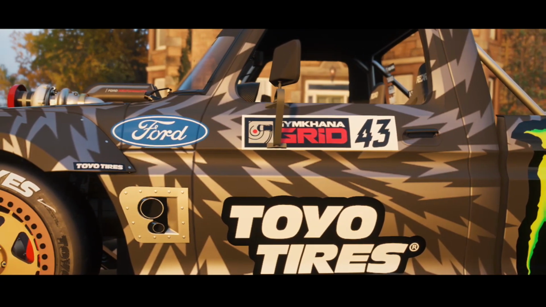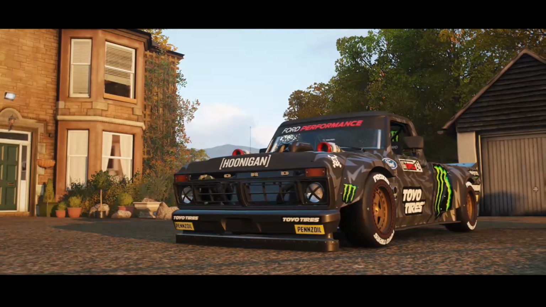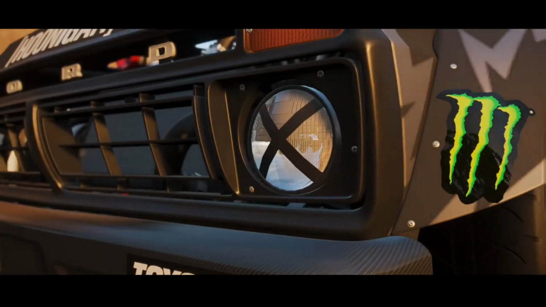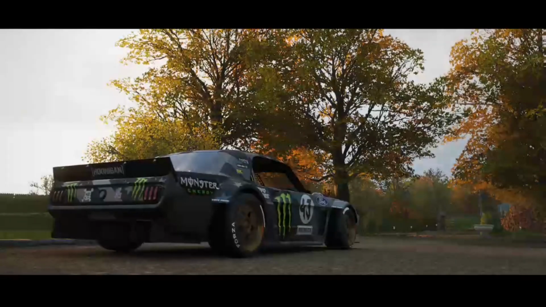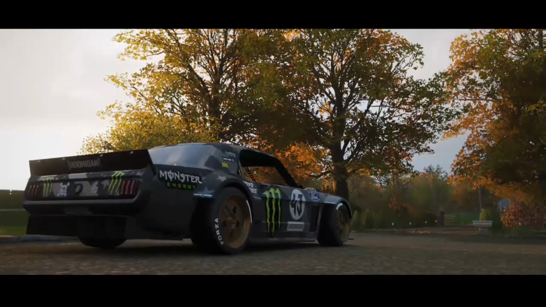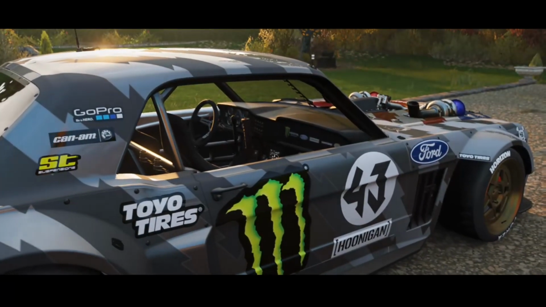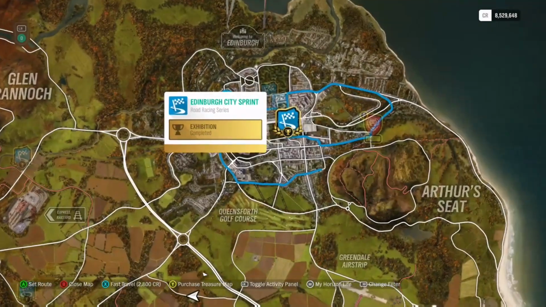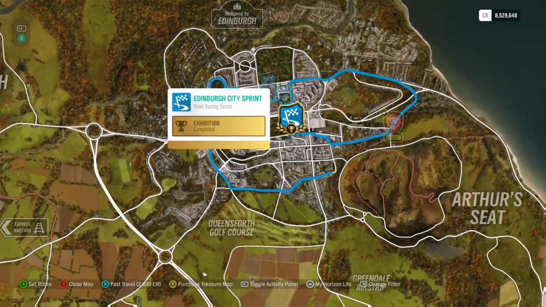I'm a Forza racer, so instead of drifting it around, I thought I would take it to the track and put it in a head-to-head battle against the most popular Hoonigan vehicle of all time, the Hoonicorn. In today's Forza Rivalries, we're putting these two in a head-to-head battle on one of my new custom routes through the city of Edinburgh. You can find the custom route by searching at this blueprint located here on the map.